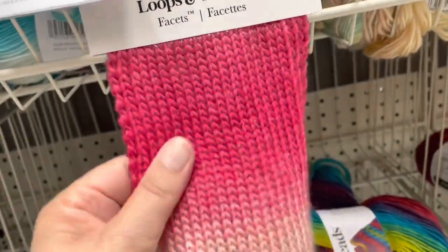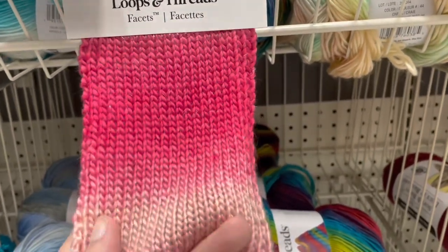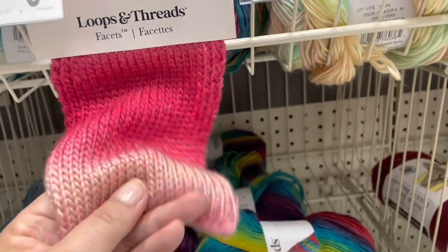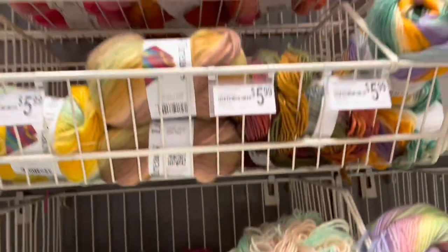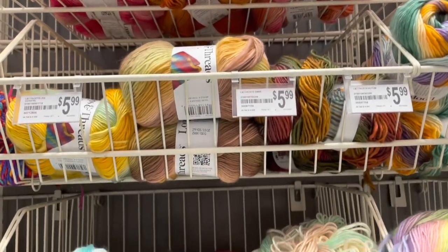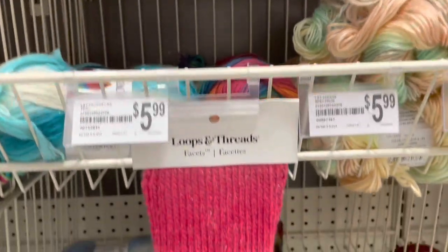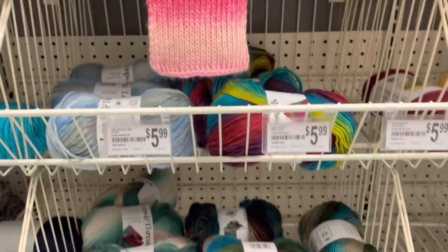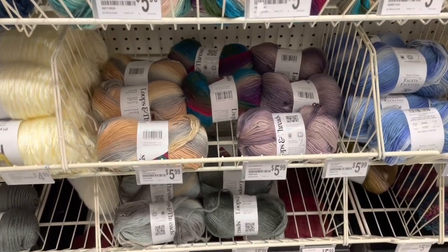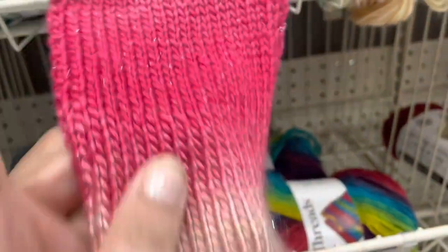Feels nice. This reminds me of the Impeccable yarn or the Landscapes yarn, which I have some of both of those, but I haven't used any of them. But this has got a lot of pretty colors. Pretty. I'd like to try this, make something nice in this. I can't believe they're calling this a 4, really.